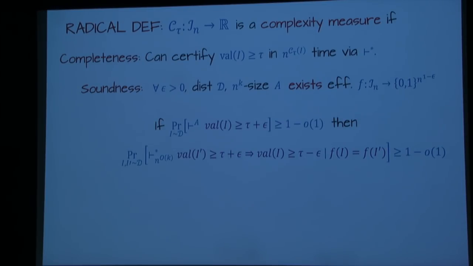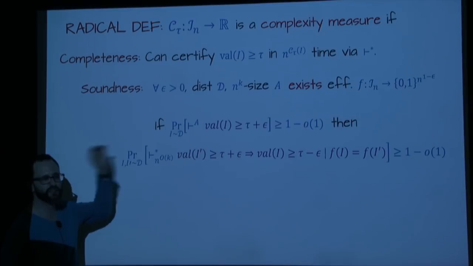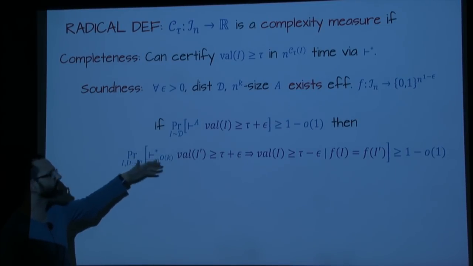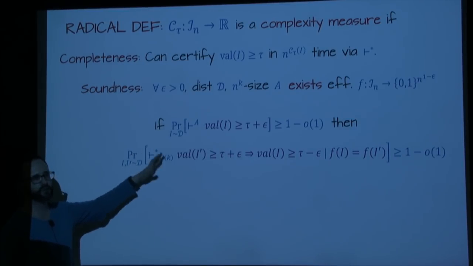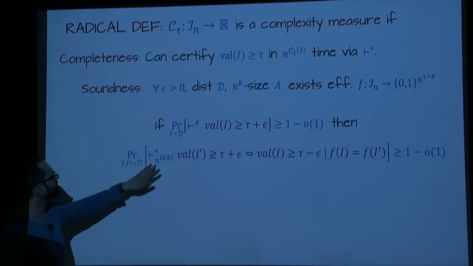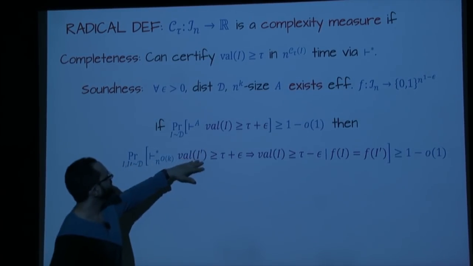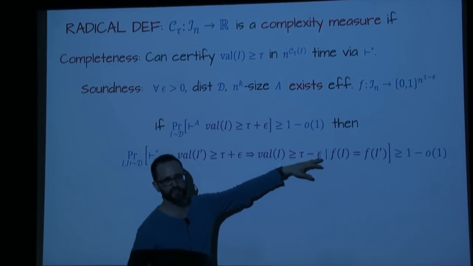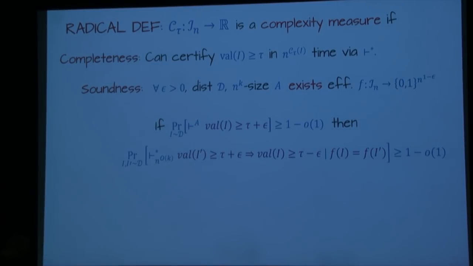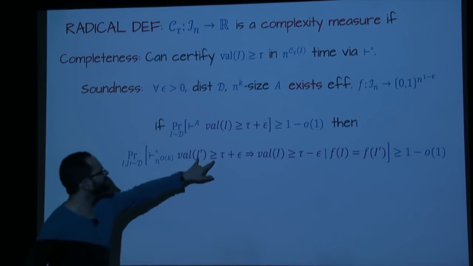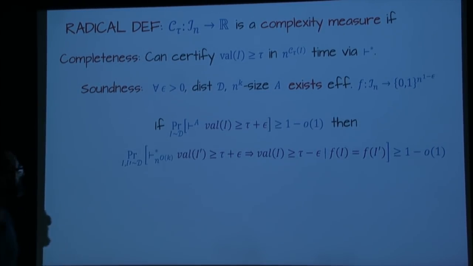Instead of asking that if the values are equal then your algorithm succeeds, you'd think of your proof system as being able to talk about more complicated statements, and in particular statements about implications: that if the value of I prime is at least, say, tau plus epsilon, then the value of I is at least tau minus epsilon. Assuming this statement is actually true, you would want your proof system to be able to do these implications. And the idea would be that there is a small list.